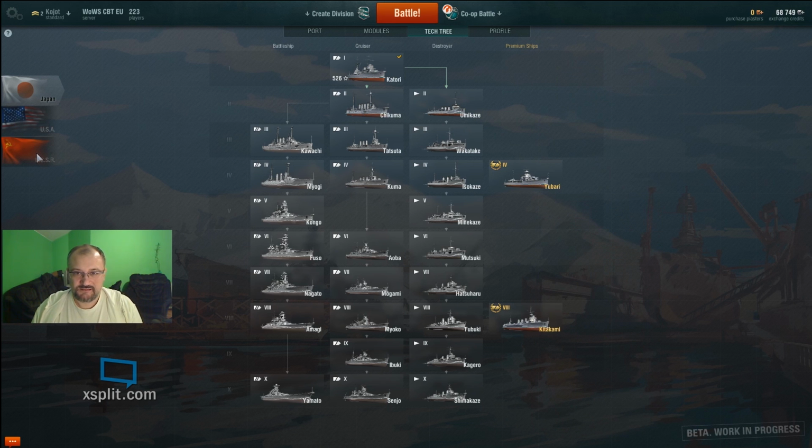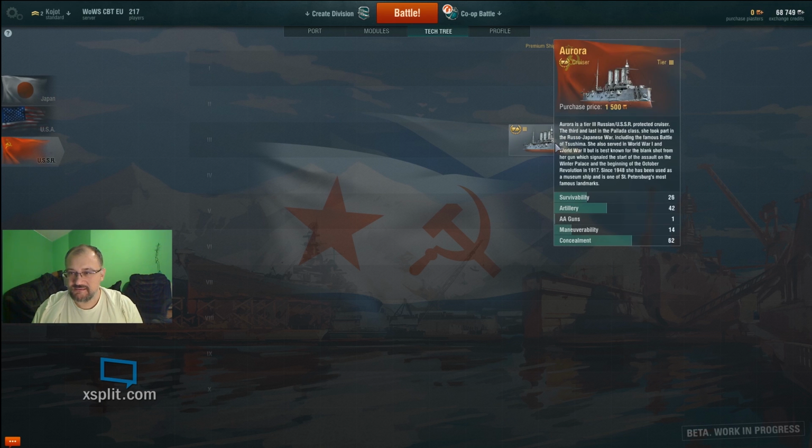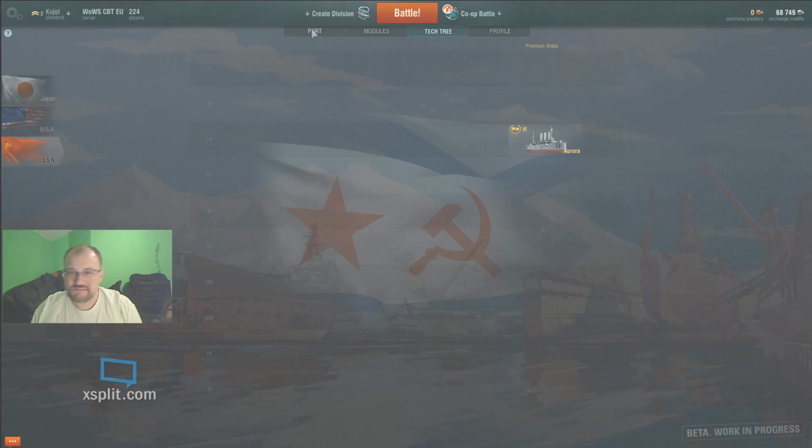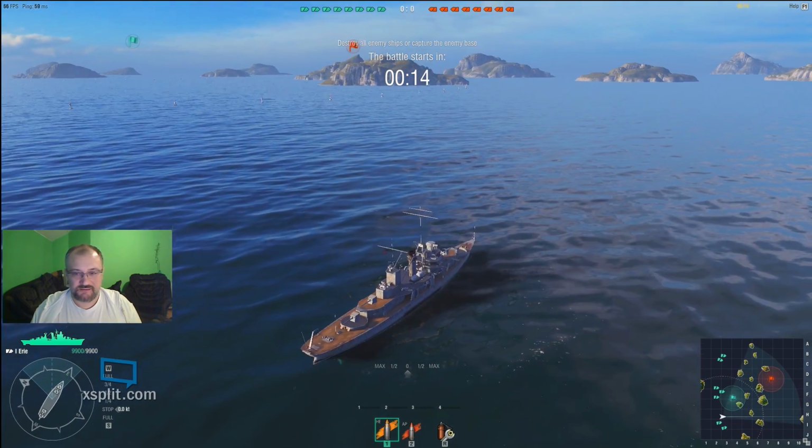It's okay. At this moment, the USSR tech tree is missing. I think it will be added later. The only thing that is present is a tier 3 cruiser. That is costing 1,500 gold.